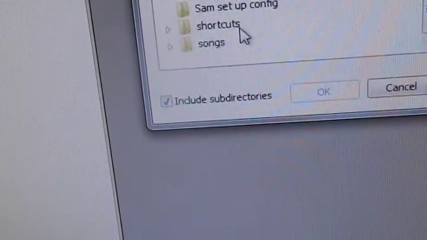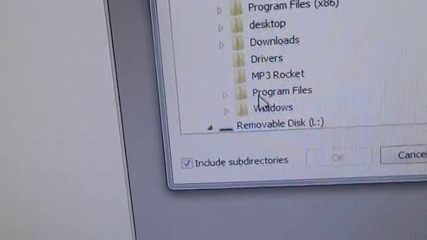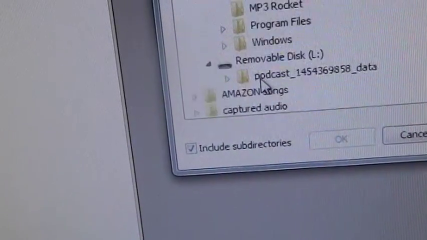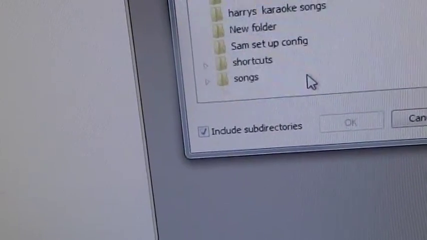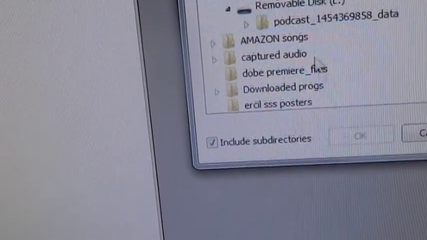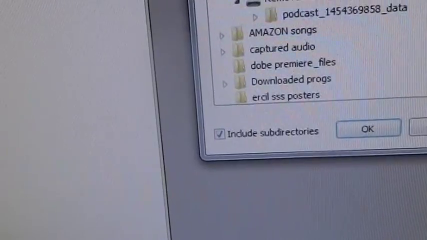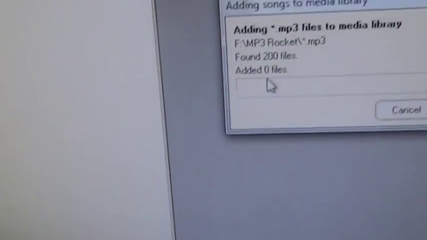So you go down to where your music might be. Well, I've got MP3 Rocket files which I've already downloaded, some music files. So you could go into that one. I'm adding this.